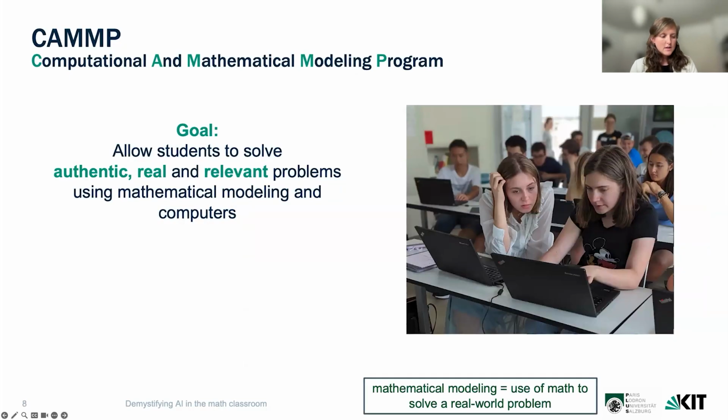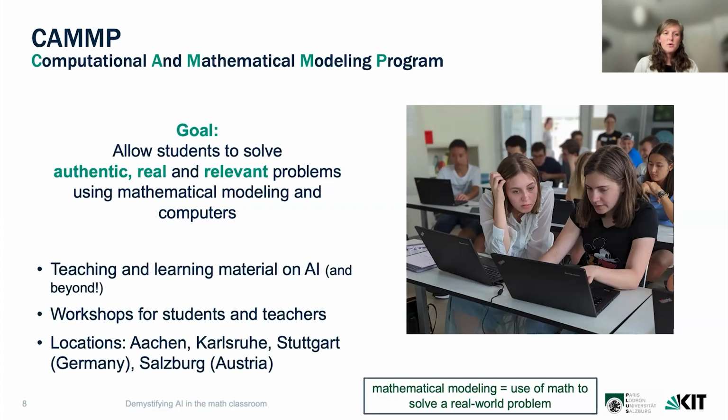The workshops and the teaching and learning material were developed within a so-called computational mathematical modeling program, CAMMP, which is some kind of education laboratory where students work on different real-world problems. The main goal of CAMMP is to allow students to solve authentic, real-world and relevant problems using mathematical modeling and computers. One idea is also to show students that the mathematics they learn in high school is actually used for something: in our society, in our economy, in technology, and so on. So really let them experience the role mathematics has for our society.